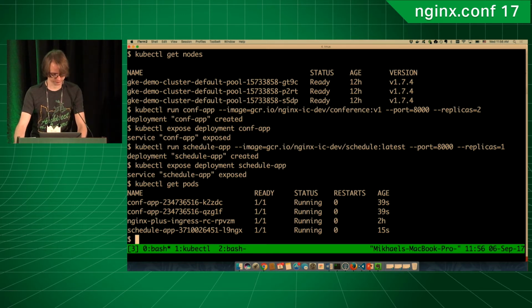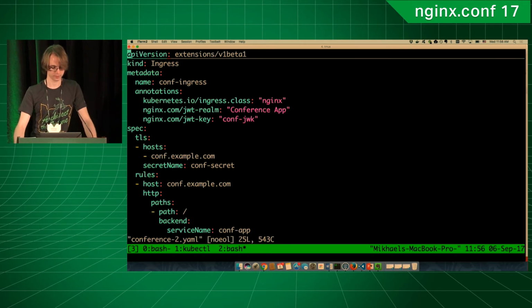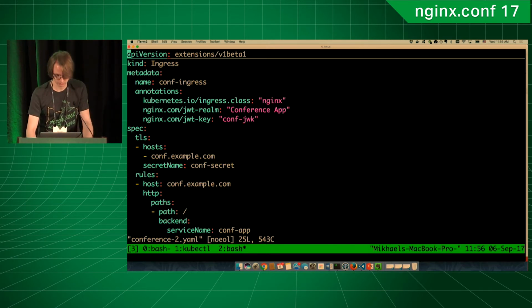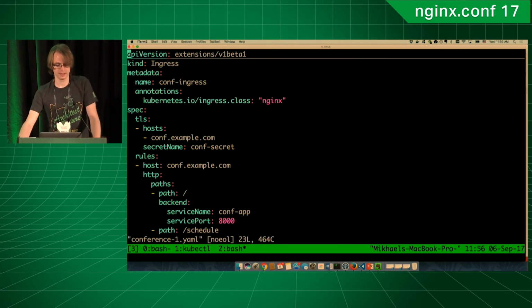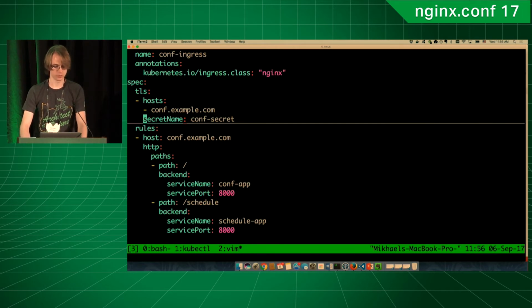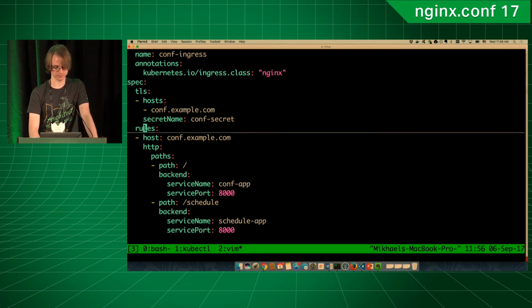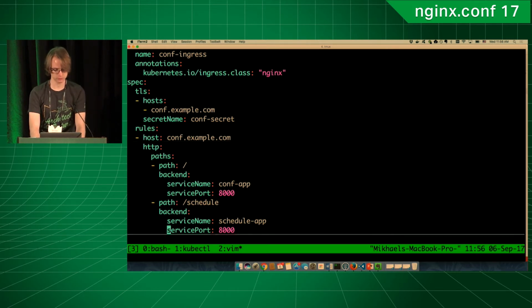So now let's configure load balancing for that application. Let's look into the Ingress configuration file. This is the Ingress resource that on Kubernetes you use to configure load balancing. What we have here is that we define a virtual server with a hostname conf.example.com, and we define two path-based rules for load balancing.